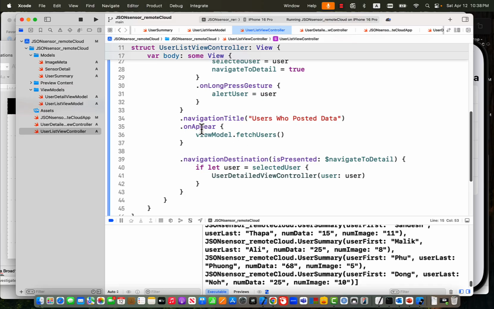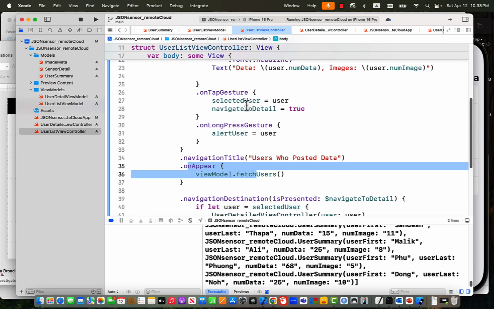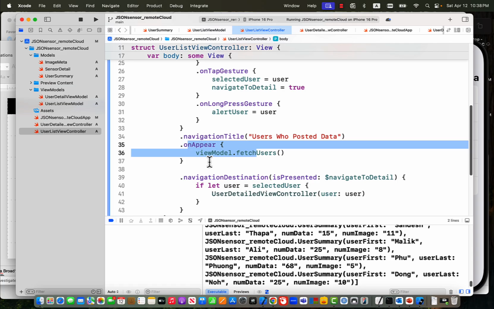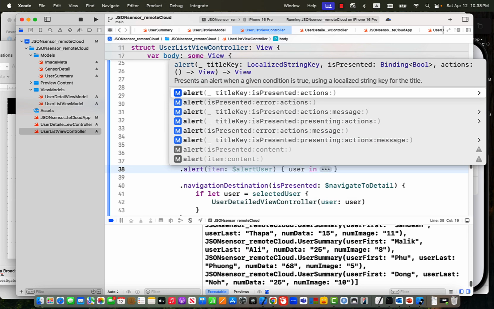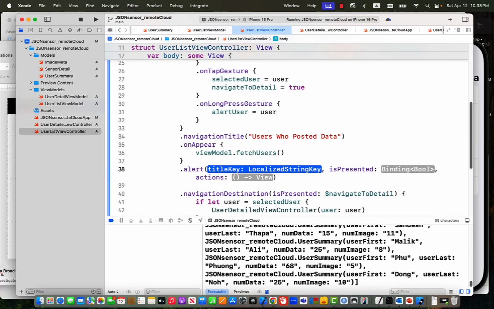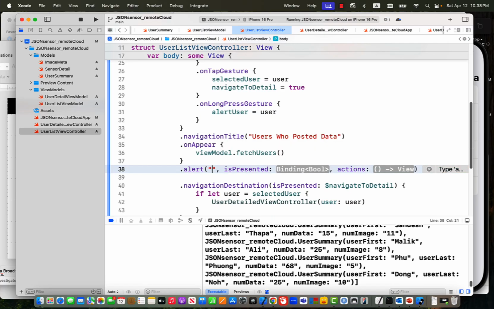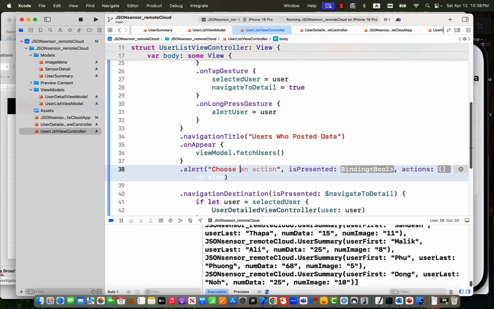And then this is a navigation title. This on up here, then we fetch user by that tap gesture, and long press, then we need to put here alert. Alert has the title presented. Let's put there. I want to put that title, so we can say choose view, and then here we need to make another binding variable.